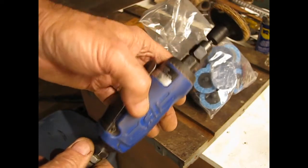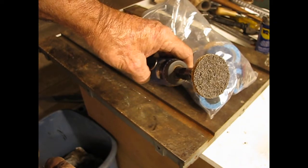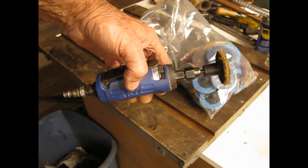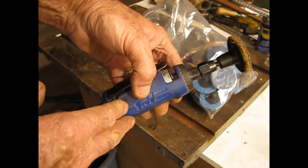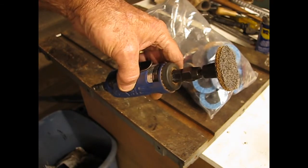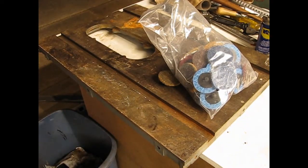And I like it because it's much faster, much more powerful than a drill or even an electric sander or grinder. And it stays cool because there's air going through it. There's no electric motor in here. It's all done with compressed air. So I'll get started on this and show you what it looks like.